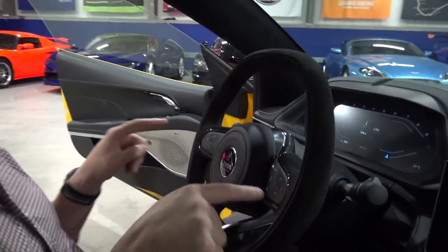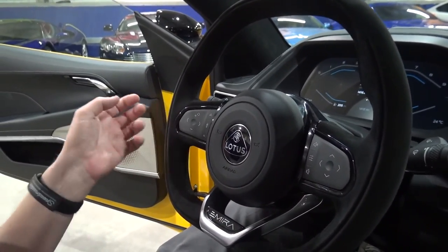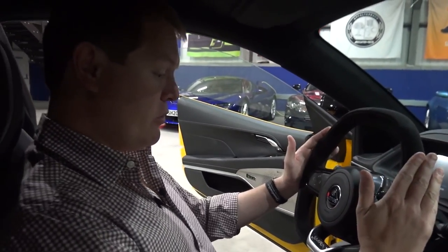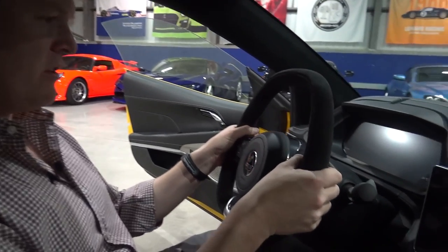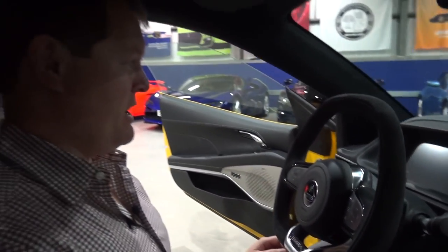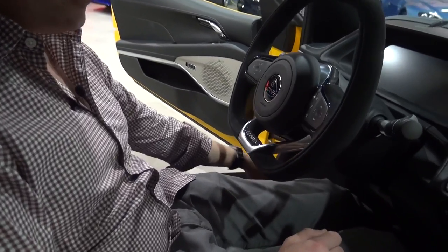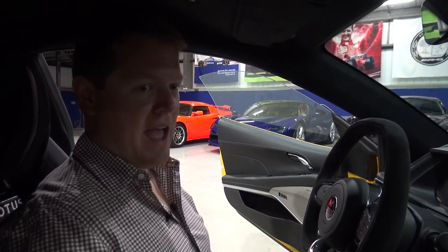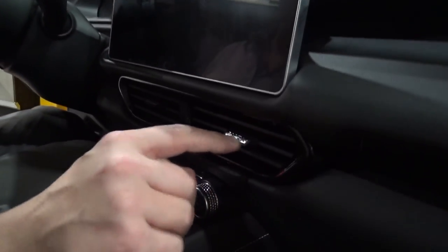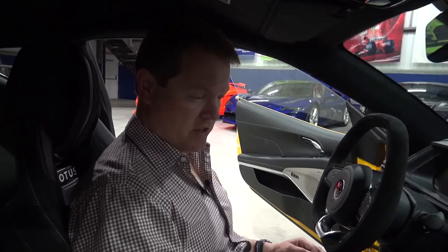On the steering wheel you have touchpads on either side — you can use them as a touchpad to go through different screens or physically press them. On the left side you have additional controls. It's quite a small steering wheel with a flat bottom which looks cool, but the grip is just a little bit too chunky to hold comfortably — I'd prefer it slightly smaller and more old-school Lotus. It's nicely finished though. The trims and details — not huge amounts of headroom, but it works fine. The entry and exit with the sills is slightly awkward, but for a Lotus this interior is completely a step ahead — a completely different game to anything before, with small touches like the Emira logo in the air conditioning vent controls that make it feel like a quality car.